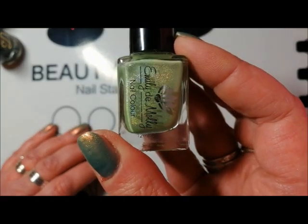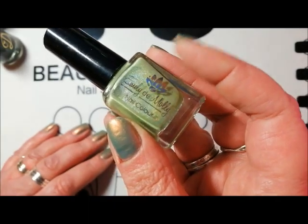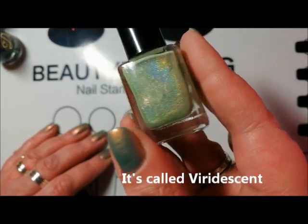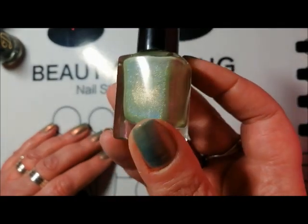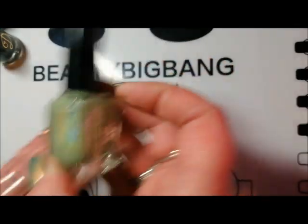And this final polish, the Emily de Molly, I know that Nika absolutely loves Emily de Molly. I think also Amanda, the nail polish hound, has been getting into Emily de Molly as well. I'm going to keep this one for now. It's a really pretty spring green holographic. I kind of feel as though I might have a dupe for this, and if I do, I might end up destashing it, but for now I'm going to keep it.